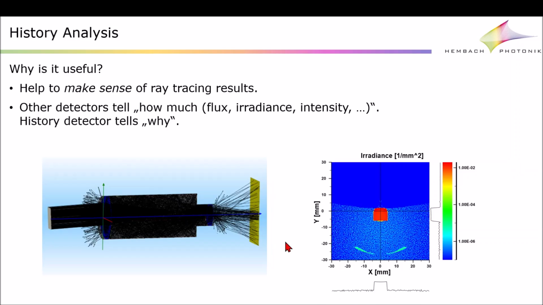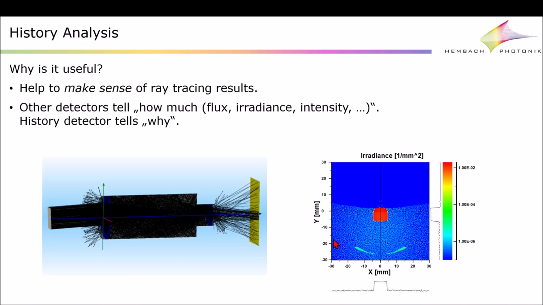However, if we set up RayJack1 to not only simulate the nominal light path, but also to consider split events during ray tracing, the resulting irradiance distribution is more involved. In addition to the pattern from the nominal light, we can see secondary light patterns, the so-called ghosts. They emerge from multiple reflections in the optical system. One ghost is visible as a dilute background in the lower half of the irradiance distribution. Another ghost is visible in the shape of sharp features at the bottom part of the irradiance distribution.